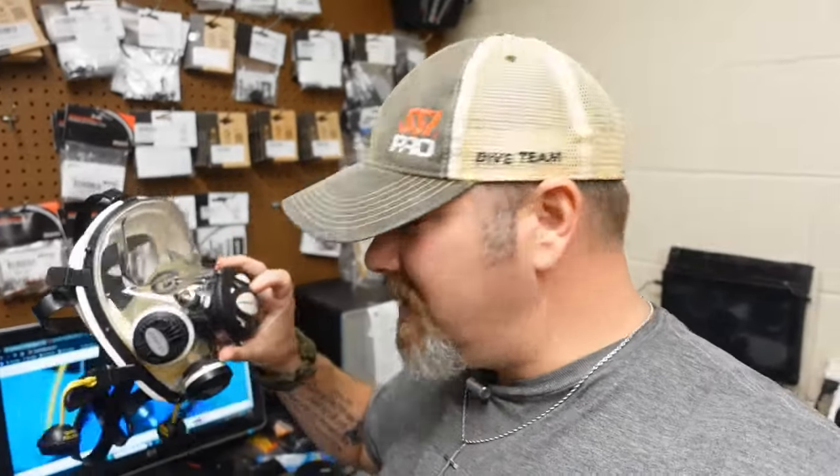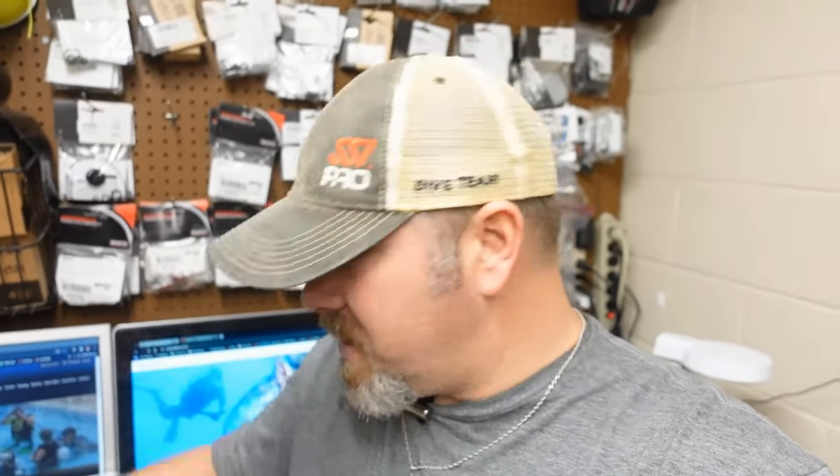And the G-Divers, in all honesty, is kind of a discontinued model as well, but you can still get parts for them. There's a lot of brand new G-Divers that are still on the market. They still offer parts for them, and they're still great masks. There's nothing wrong with them. It's just that Ocean Reef has kind of upgraded over the years, so this line has kind of went away. But we're going to service it today. We're going to get it up and going for the customer.